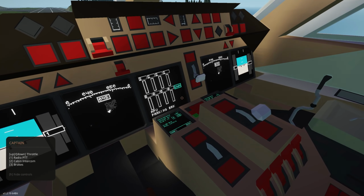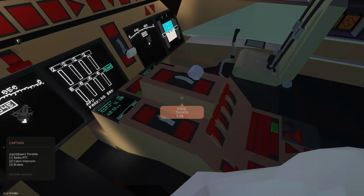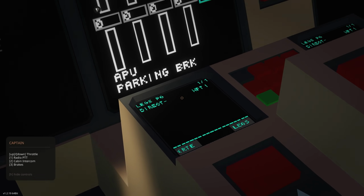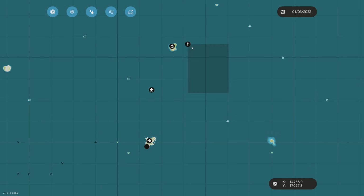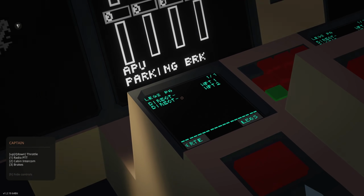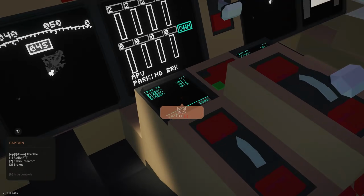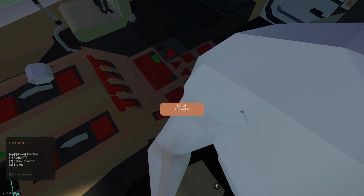Cool. So let's try the waypoint stuff. So we're going to enter in a waypoint, and I think we enter it in here, and we add waypoints. And that should have added it to the legs. Yep. So we've got one leg there. We can add another one. So let's do over here, go around those islands. So another one in, add it in, that's 2, and then we'll tell it to go over there, enter it in, add waypoints. Now this also does have an approach mode and an auto landing mode, which is pretty cool.